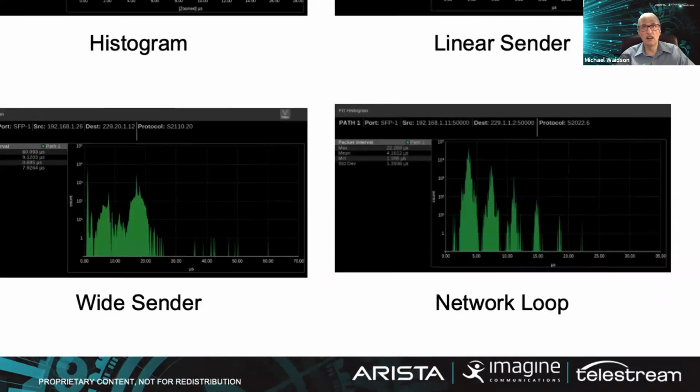And then over on the far side, I've got a network loop here. And I can tell that because the main peak of this particular transmitted signal is repeated and echoed over a number of pulses as it's looped around. And being able to determine where a loop happened within a network can sometimes be very problematic. So you need to make sure you validate your network to prevent such problems from actually happening in the first place. But this is kind of a characteristic signature again of using the histogram to troubleshoot problems within the network.